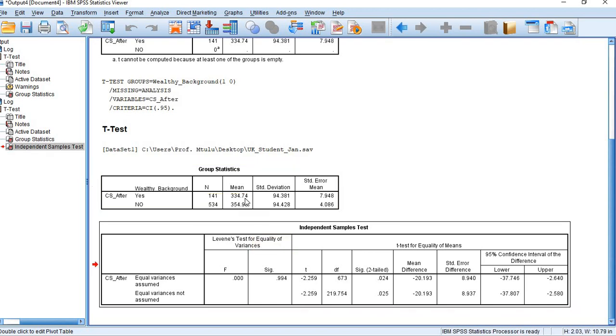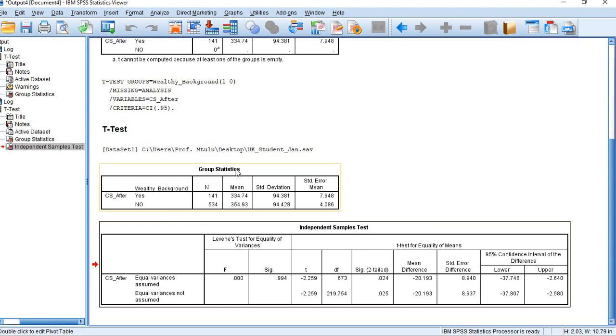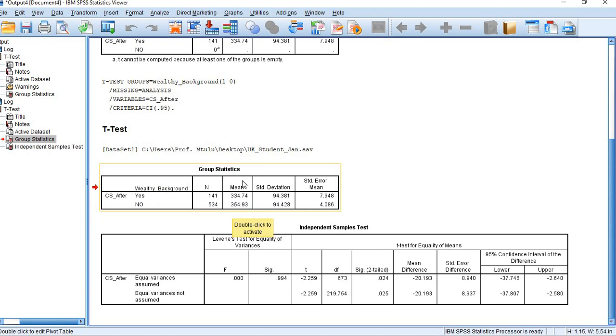The independent sample t-test will always give us these two tables. Of course, we'll get the normality test on a separate table; you need to run the Shapiro-Wilk test on its own. Now, we have the group statistics and we have the independent sample tests. The group statistics are just like when we split the data file and then run descriptive statistics. It will give us summary statistics based on the groups you have used to split your data file. We've been doing this interpretation all along, so I'm not going to focus on this. I'll just focus on the independent sample t-test.